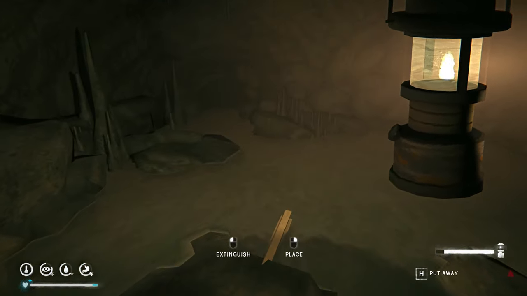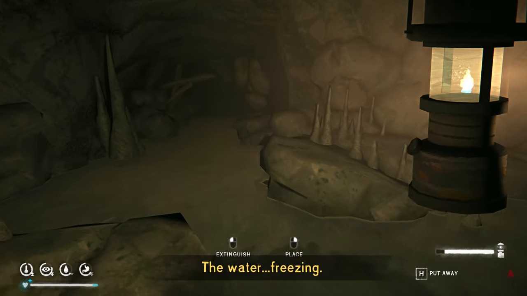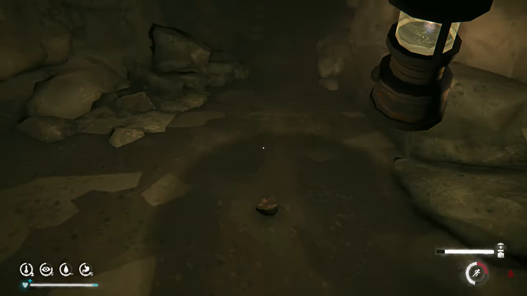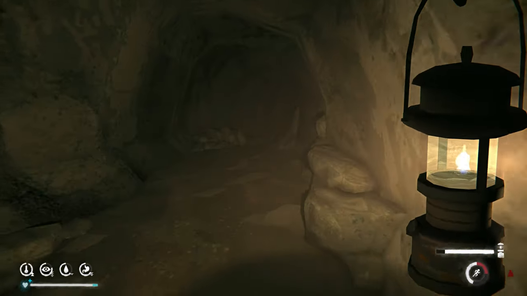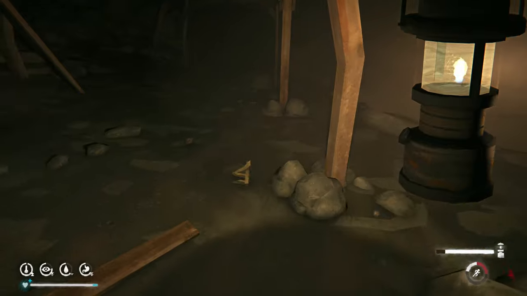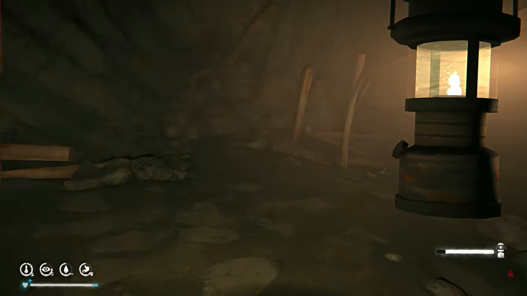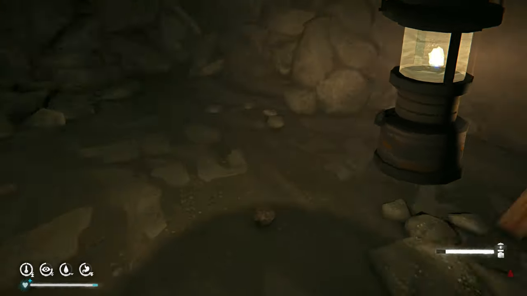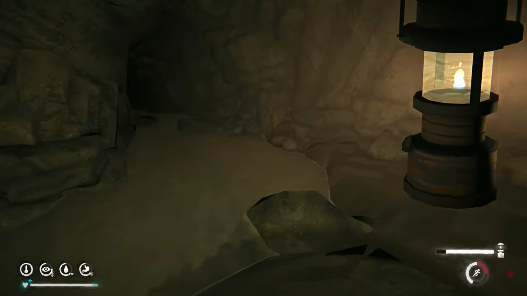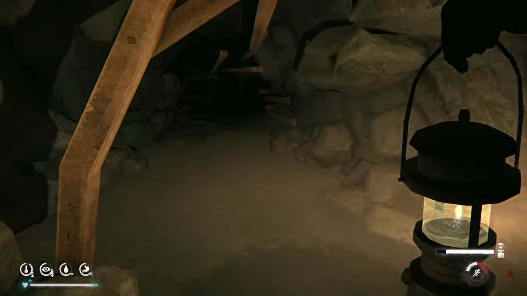Okay, so you're going to get your feet wet here, so you can take off your socks and shoes to avoid that. The water. Freezing. Lots of coal along the way. We'll leave it. We're coming back this way anyway. We are close to the good stuff. Okay, I can't remember which way is which here. We're going to go. Oh, that's all a dead end anyway, so that makes it simple. Take the marine flares. They're pretty good. They don't burn as long, but they keep away Timberwolf packs, whereas the red flares don't.